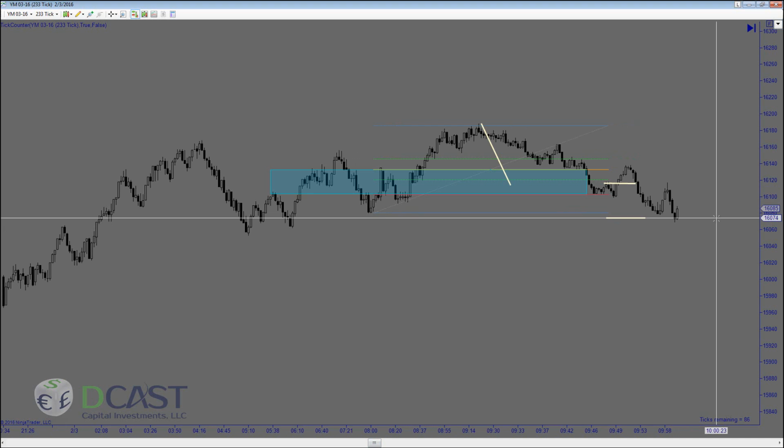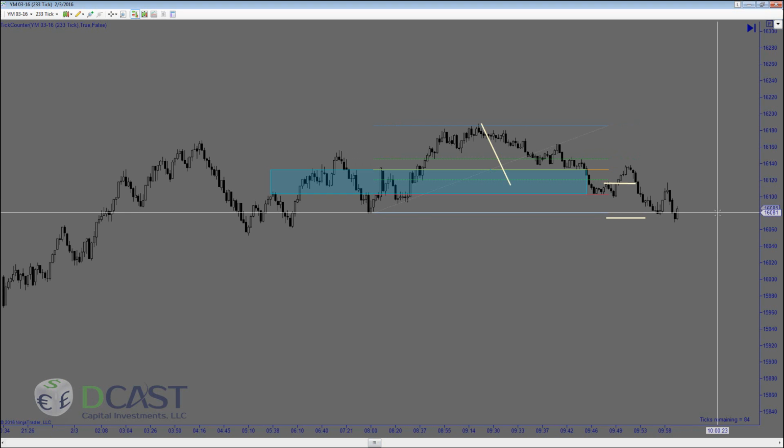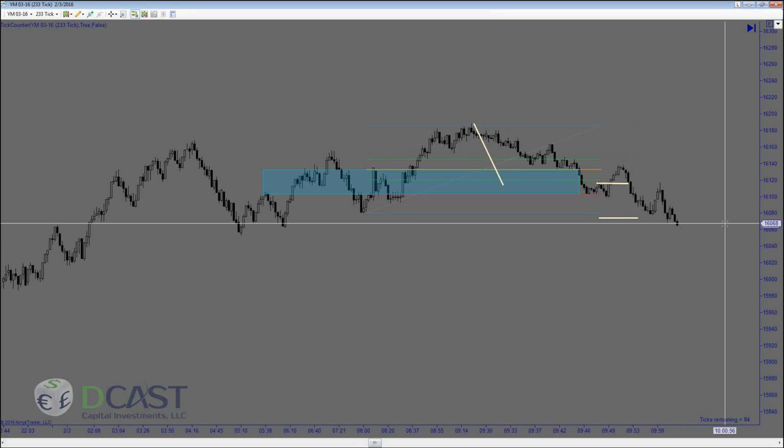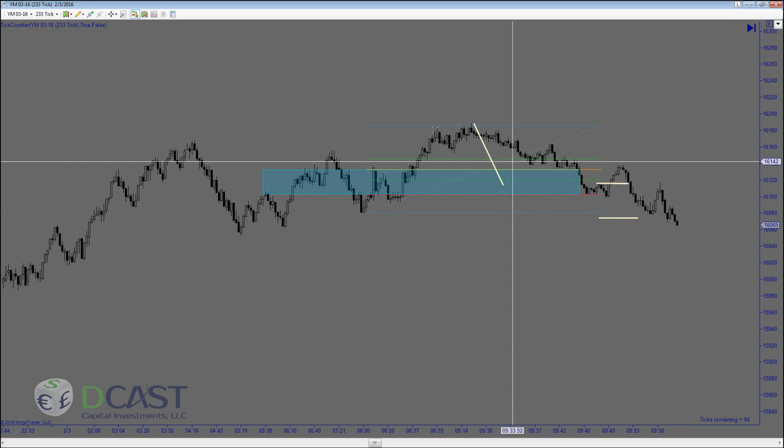Okay, and I got taken out here, and like I said, that's quite okay. Price has spoken and produced a new structure low, so now my expectation is for price to produce a lower high altogether, and then do what? Have a new structure low. So again, now the operation becomes the same but backwards. I took a loss here.